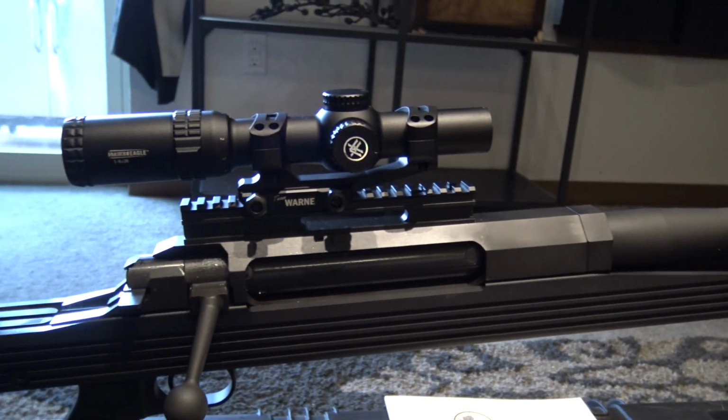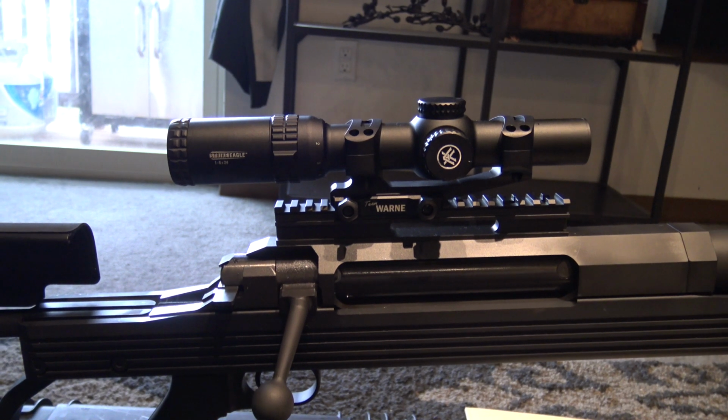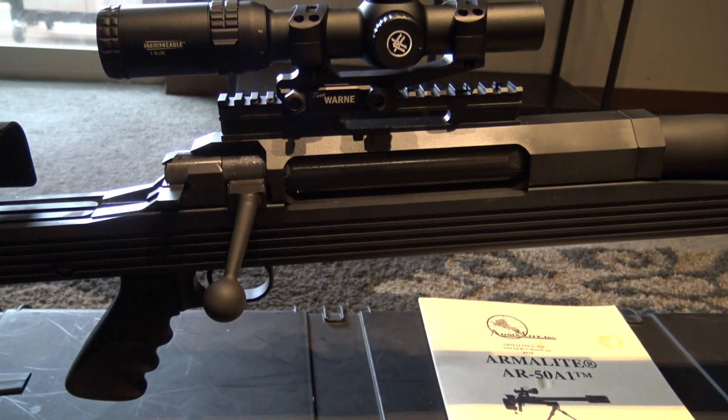First and foremost, let me say that if I'm going for accuracy, it's not going to be with the 50 cal. I understand that there are people out there who can develop these absolutely incredible loads that can run circles around the 338 Lapua. I'm not one of them. Maybe one of these days, sure. I would also like to add that if I was going for a precision rifle in 50 BMG, not saying that this one couldn't do it, but this would not be my first choice.